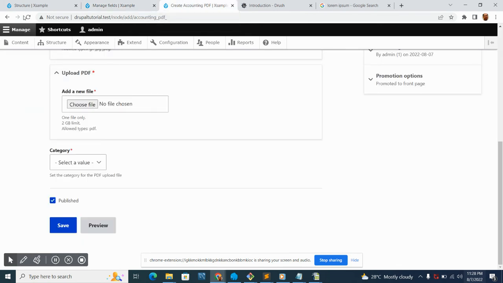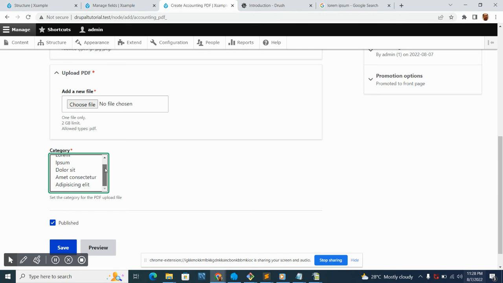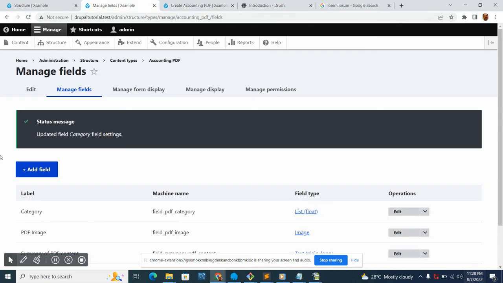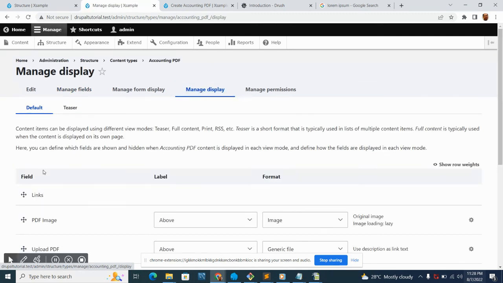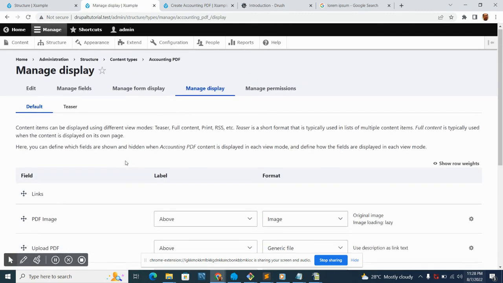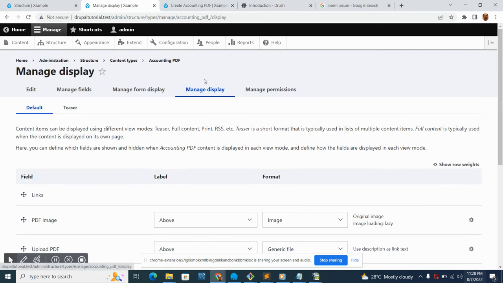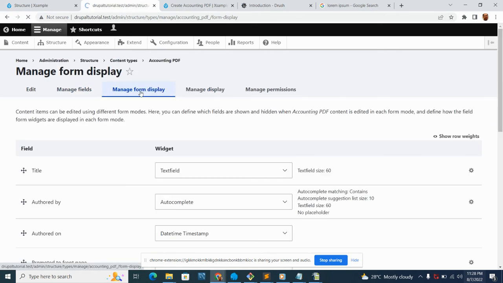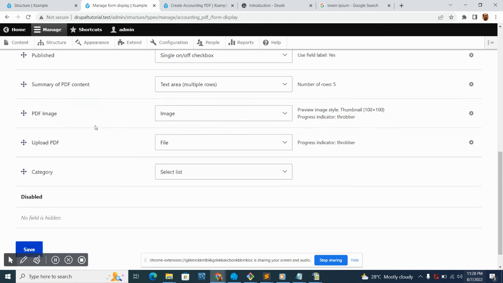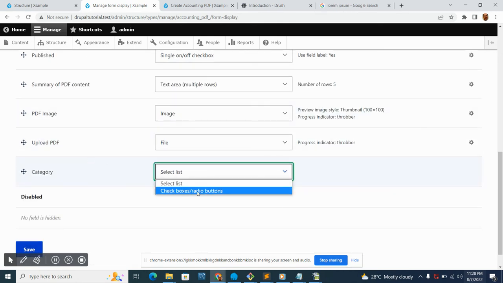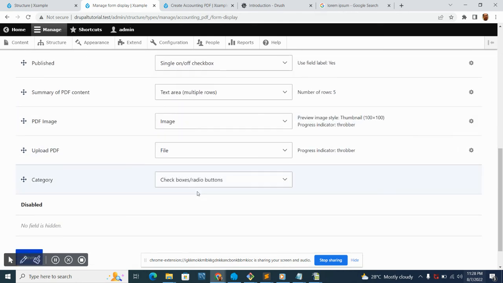So you clear the cache there. Now on the unlimited, we can also manage the display, sorry, it's not manage but manage form display. And then on the category, we can use checkbox, and then save.